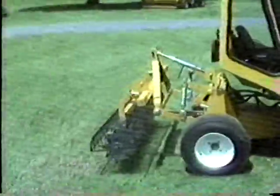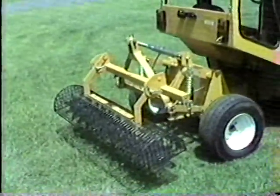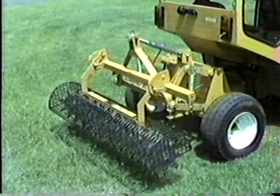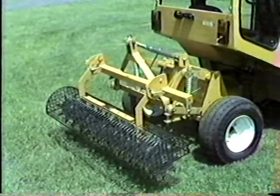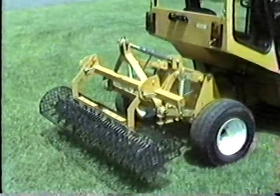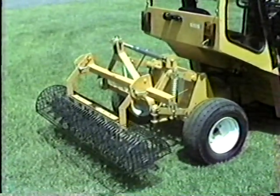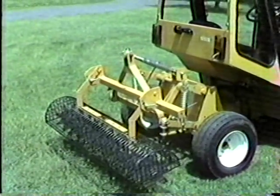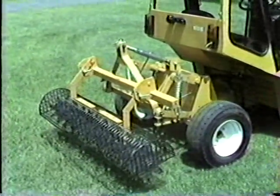The spiker fitted at the moment is called a spiker slitter, and this is used in England during the playing season. What it does, it penetrates down to a depth of some 3 inches. From your own experience, you've probably seen that water put onto a green tends to pool and run off to your lowest spot. Well, by penetrating the surface down to 3 inches, we can get that water off the surface and down into the roots. Again, no interference to play. Again, one man can quickly put it on. To do 18 greens with the spiker slitter at 48 inches wide will take an operator 2 hours.